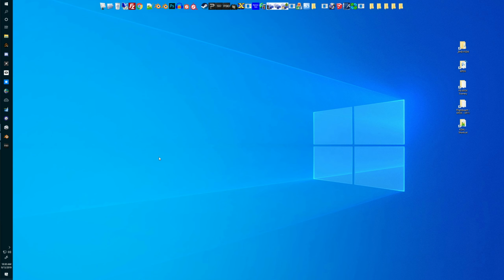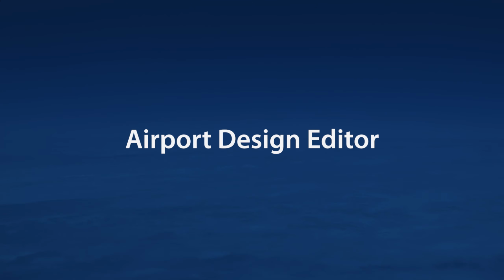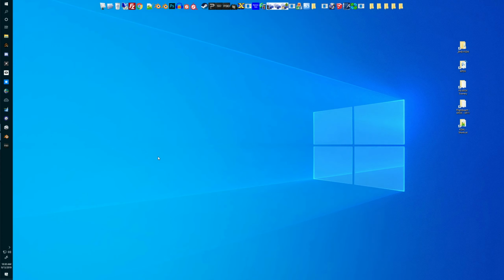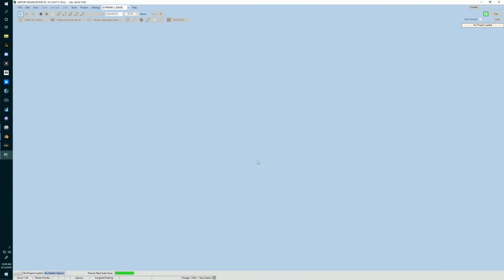So in the meantime, we've got to find another way to place things in as visual an environment as we can get, so we can really easily see where things need to go. And there are a couple of different tools that you can use to do that. One of the ones that I've been using the most lately has been Airport Design Editor. It's relatively easy to deal with. It does require adding a background image and creating new libraries and whatnot.